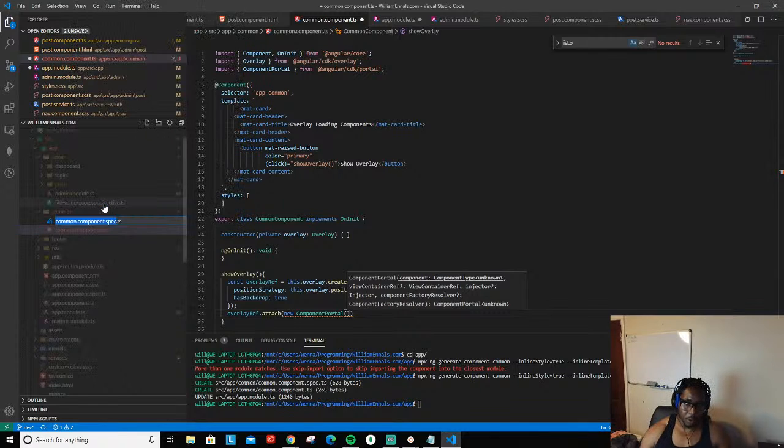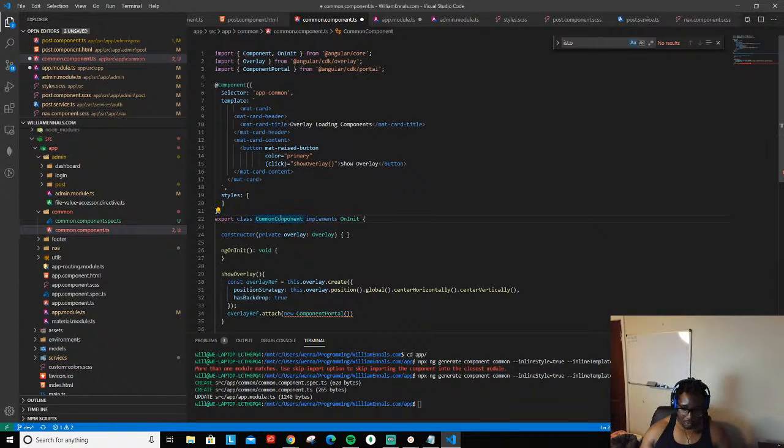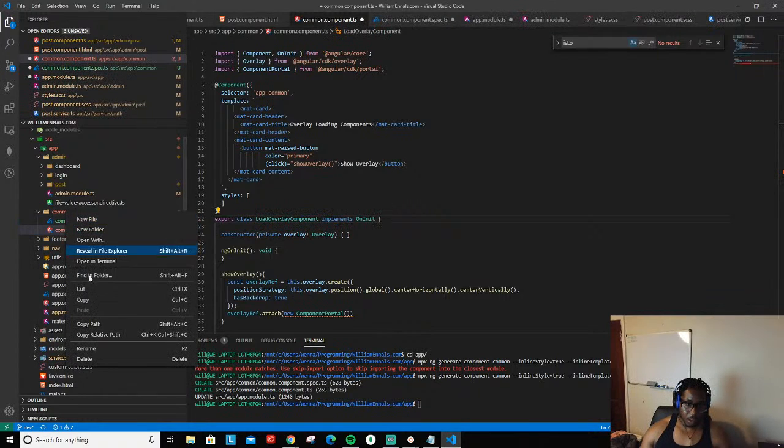I need to rename this, and I'm going to just call it overlay. We can call it loading because that's literally what it does. And actually, I'm going to do an F2 on this. And the reason why I got to do F2 is because we got to change anything that's using it, so it's easier to do it this way. Let's see, I'll call it loading overlay because I like to be specific. Loading overlay or load overlay, right? Boom, component, and then I can just rename these.